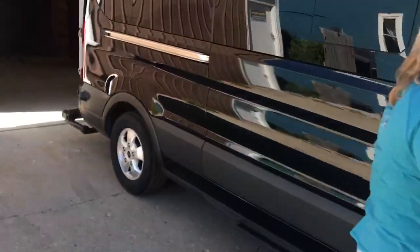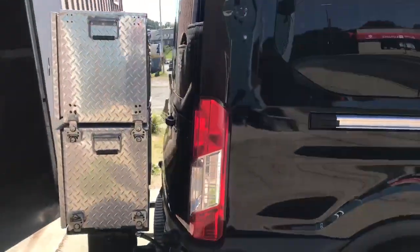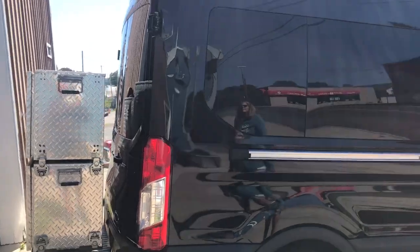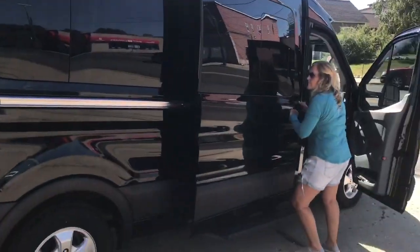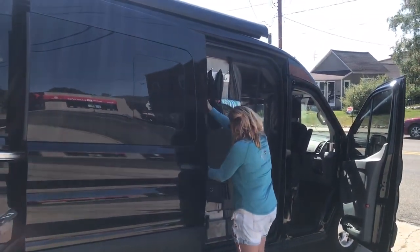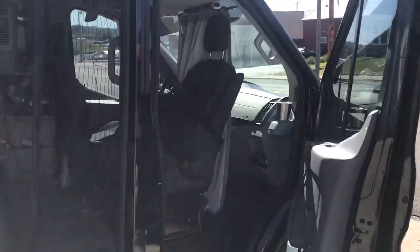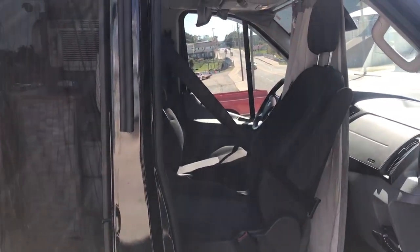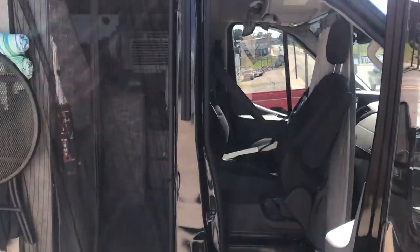So like she said, it's a 2017 Ford Transit. It's a 3500 XLT, so it has all the bells and whistles. That's why we bought the XLT, because of the navigation, the power seats, the dual batteries, the remote start, the power step, as you can see, opens up as the door comes open, which you can turn on and off. We do have the swivel seat installed for the passenger side. They do make them for the other side, but it just didn't suit us to have that in there. The other seat is a power seat, and it does have heat.